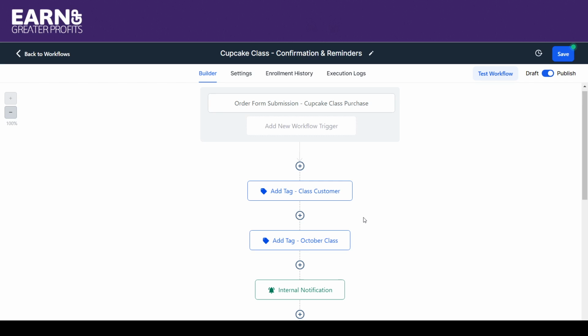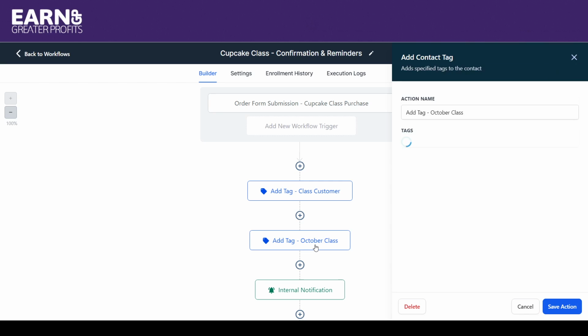And then she can shoot off an email campaign saying, hey, we've got a new class, blah, blah, blah, whatever. Or if next October she wants to send an email to the people that went to this October class, then she certainly can using this tag. Or the November class or the December class.